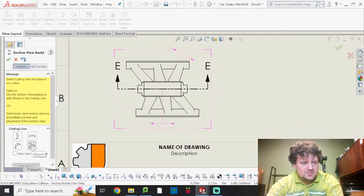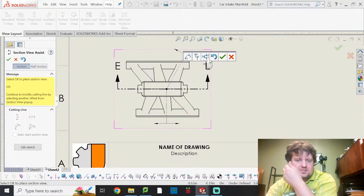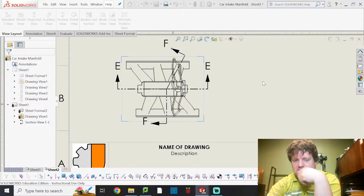Section view, aligned. So we'll start at that point, drag down here. Oh, it's looking for the other edge of my cutting line. Let's try that again. So I'll hit escape. I'll start at this line. We'll drag this one down, and then for my other cut, I'm going to drag it up like this. Okay, and that's okay to me. So this will now be F.